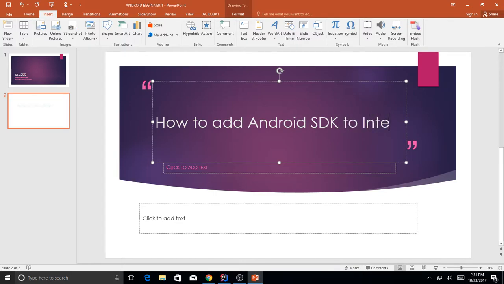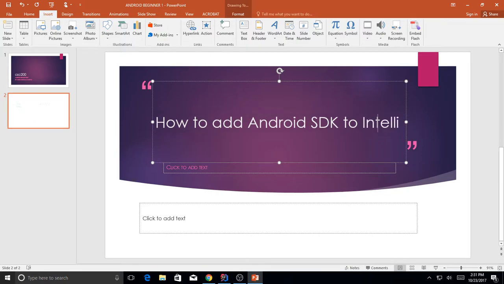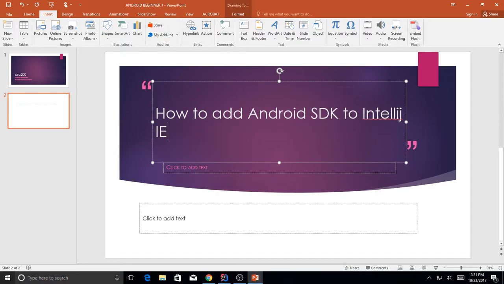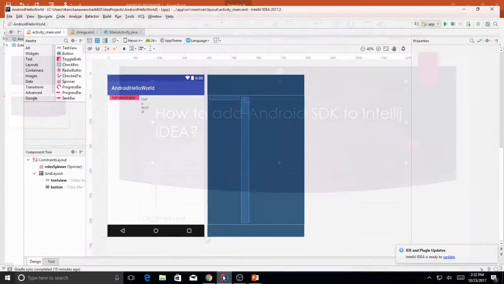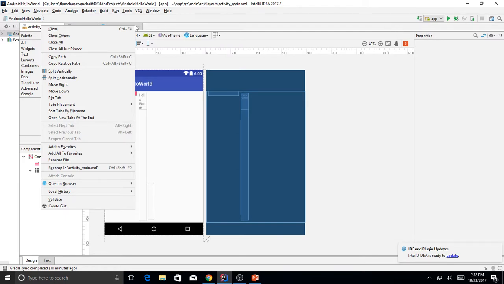We can use IntelliJ IDEA, and then we can develop from IntelliJ IDEA right here, right? So let me talk about that first.